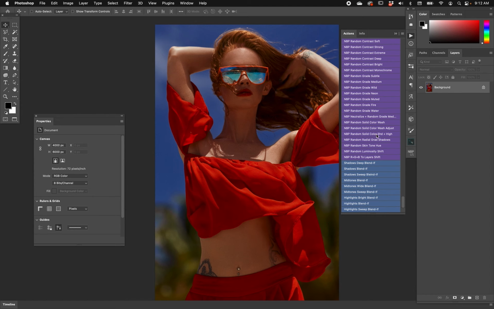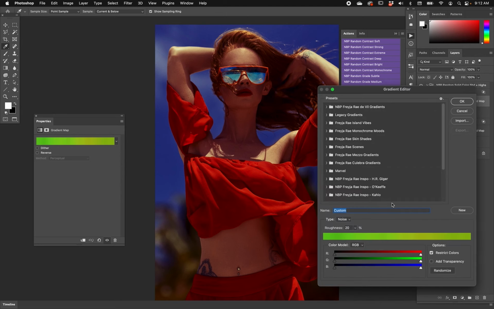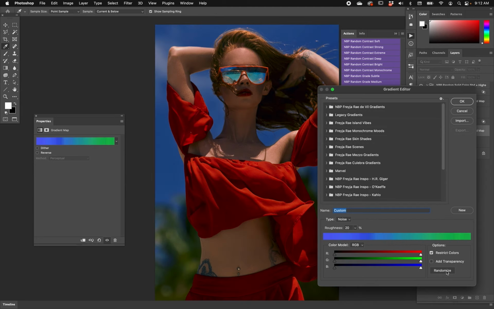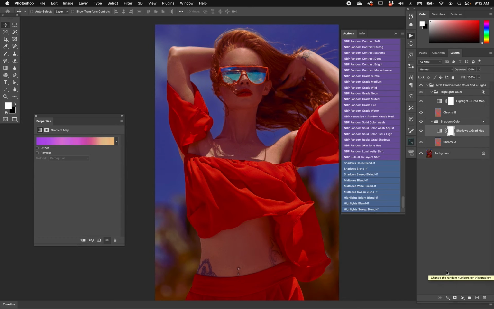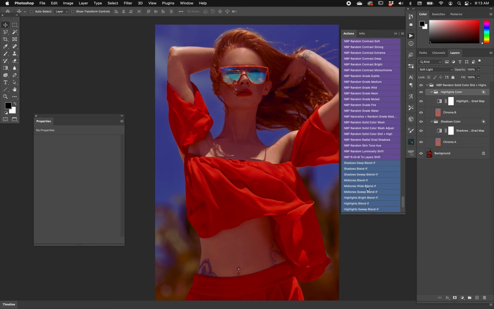We have solid color, shadow, and highlight, okay? Same story here, but now you have a solid color on top, okay, that you can randomize, and this is your highlights that you can see, okay, and this is your shadows as you can see. So we modify that and hit randomize over and over. It's just the shadows. Now, this is a good opportunity to bring up our blend diffs, because right now you see blend diff is on the shadow color folder and the highlight color folder. Blend diff is on.